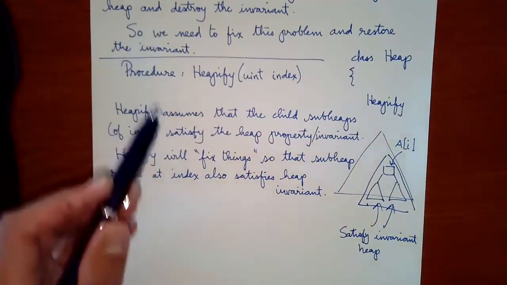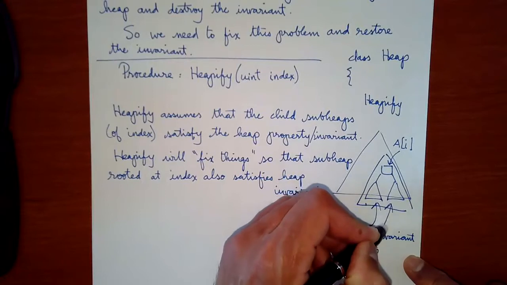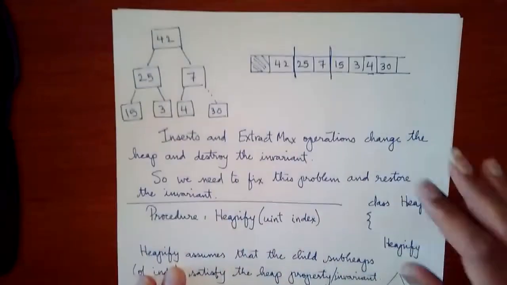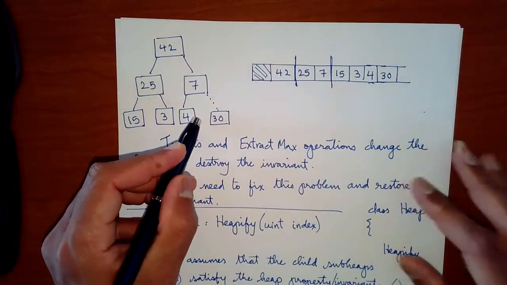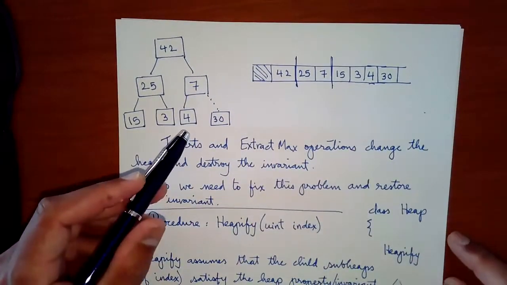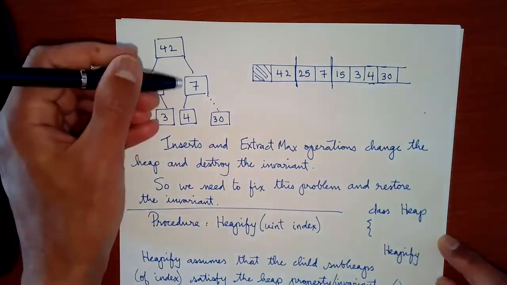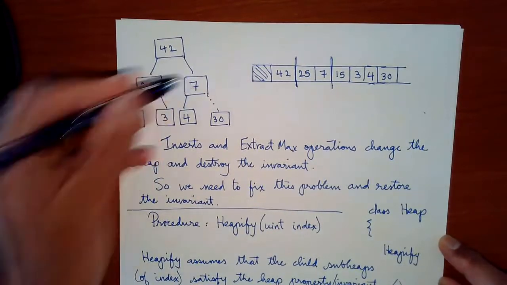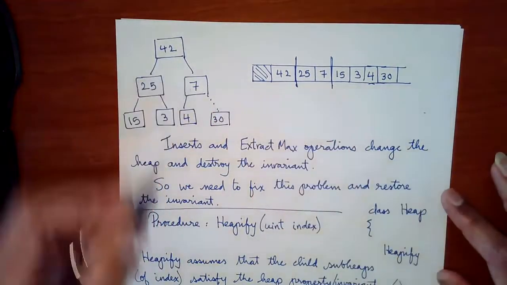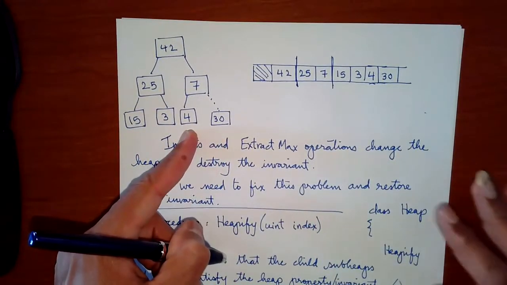And really, one way of thinking of it is that Heapify is going to push the problem down until it finally gets to the end and it gets resolved. So maybe this is a useful example to have. If you call Heapify at 7, the index would be 3. If you call Heapify for this node, it satisfies this assumption because the children are both heaps, just trivially because a leaf by itself is a heap.